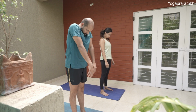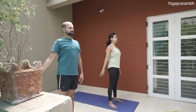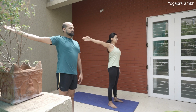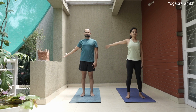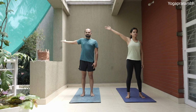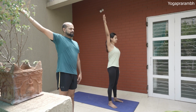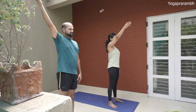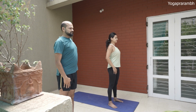So now let's do the next warm up, the hand rotations. Here you start raising your hand and then you will feel the point of restriction. There you have to slightly turn the hand and continue with the rotation. Rotate like this, become aware of what this hand rotation is doing to your shoulder joint. Try and engage the muscles closer to the shoulders more than the extremities of your hand, because this warm-up is more about the shoulder and less about what you're doing with your hand, okay? Again, we will do 10 times clockwise and 10 times anti-clockwise, all right? Now let's start the anti-clockwise. Oh no, sorry, it's the left hand.